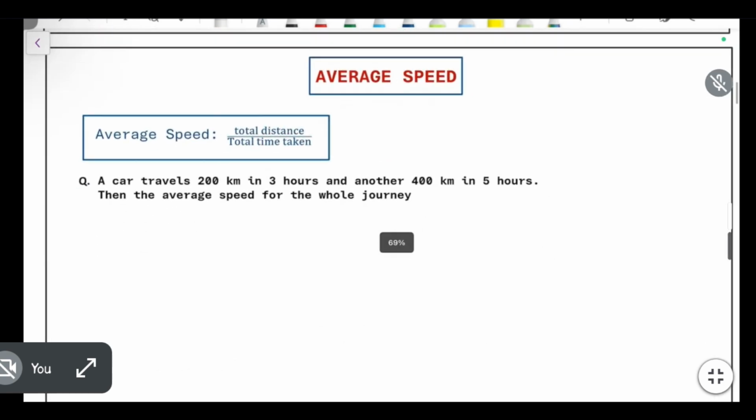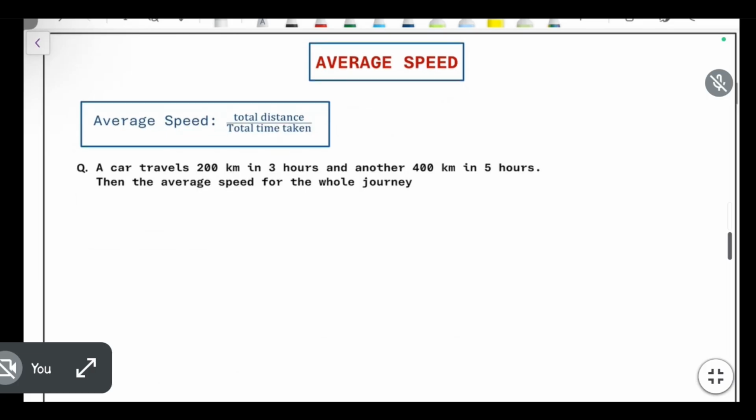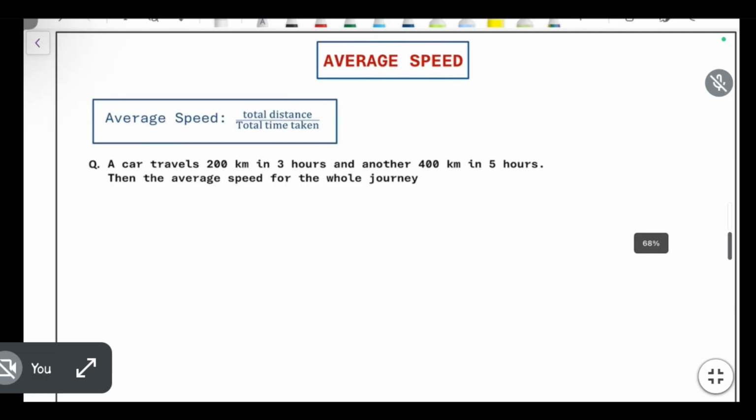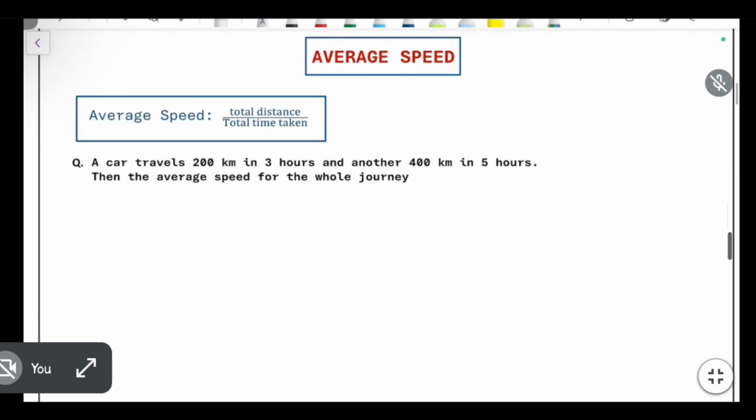So the next is average speed. It's a topic where lots of questions have been seen over the years. So it can be done in many ways, but I'll just give you the formula approach. There's another approach, the allegation approach. Since I haven't taught you how to solve any types of questions by the allegation approach, I'll just use the formula approach here only.